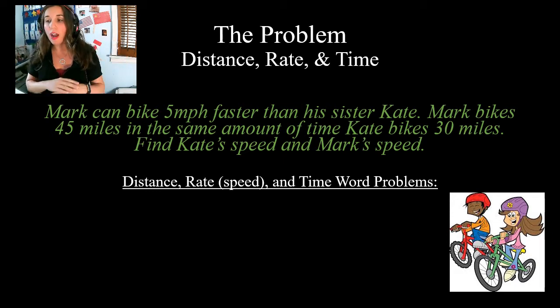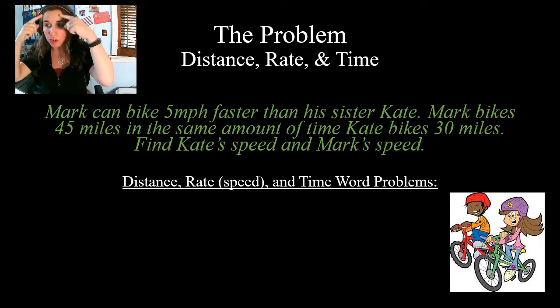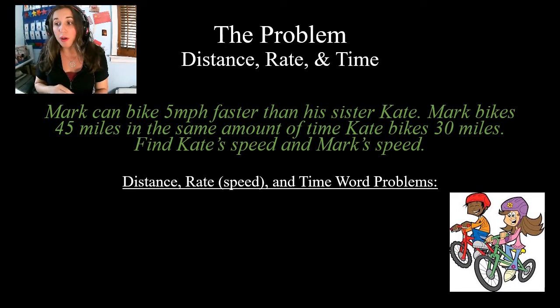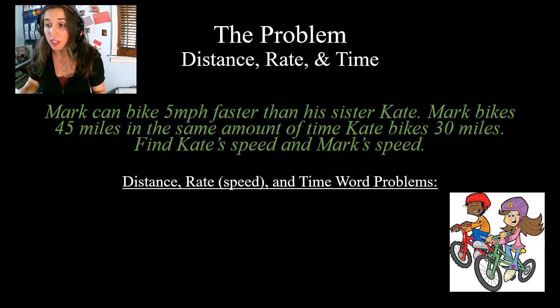So before I proceed with any word problem, I always just visualize what's happening in my head. You'd be surprised at how much that can help your understanding of these problems. So I take 1 minute and I just think about what's happening. Okay, Mark and his sister Kate are going for a bike ride. Mark's biking 45 miles, Kate's biking 30 miles, but they're doing it in the same amount of time, and that's because Mark is going a little bit faster than Kate. So I need to figure out how fast they're each going. So now I have a picture of what's actually happening, which is going to help me as I work through the steps of these problems. It's going to help me understand it.